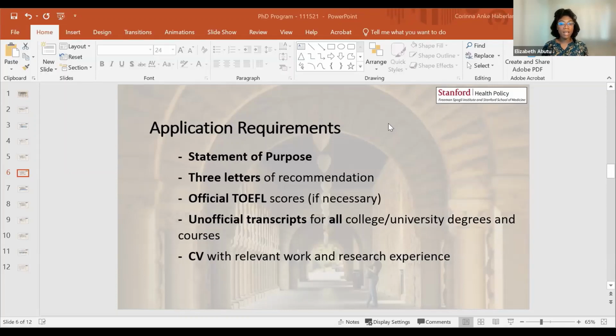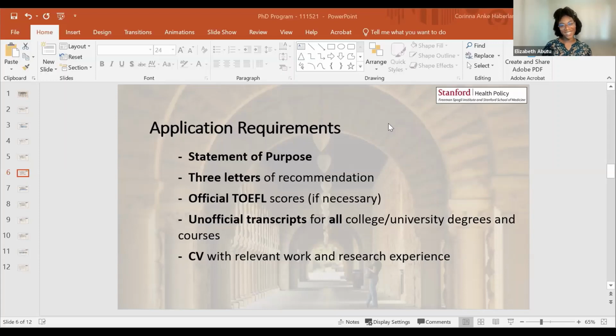So if you feel like, maybe you grew up in a country where the national language is English, I get this question all the time, and all my instruction was in English, but I'm not part of the countries that are exempt, then you can go ahead and fill out a TOEFL waiver. And the graduate admissions office is in charge of approving those waivers.